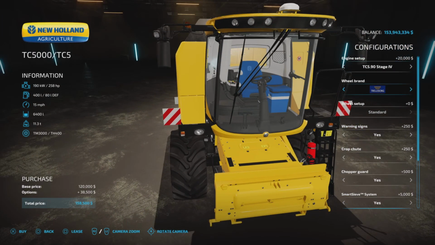Oh yes, one other thing, interior color changes depending on if it's stage 4, 5, 5 or 4. Yeah, so probably model or option or year, something to do with that. Anyway, excuse me.